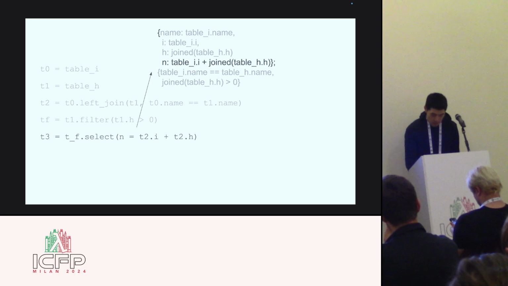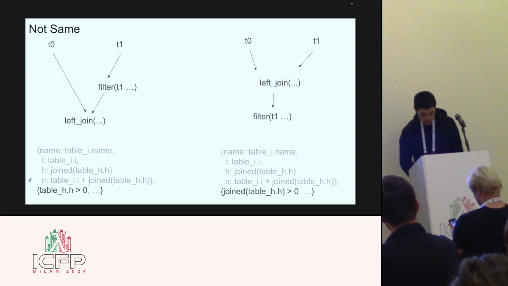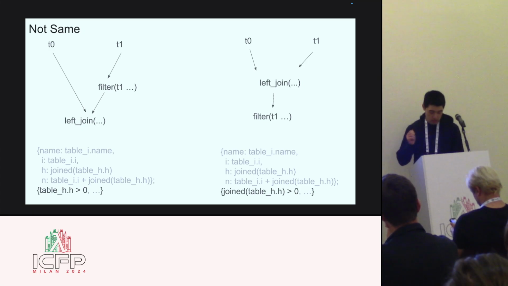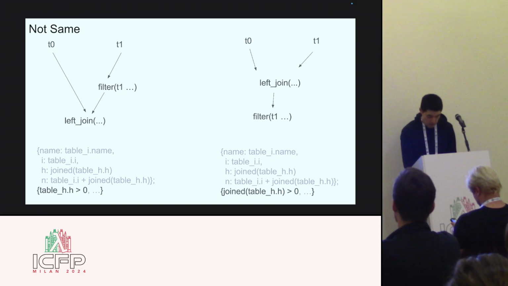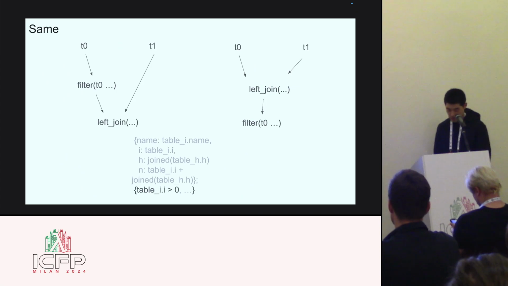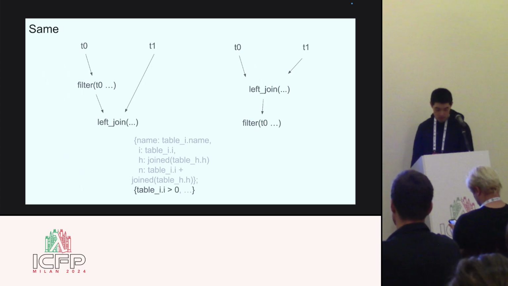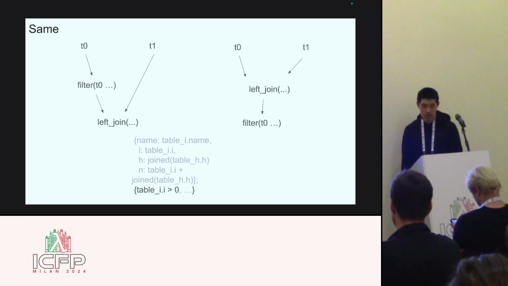And the select is kind of the same thing here. All right. So with this normal form in hand, we can just reduce all those programs to their normal forms and just do a simple comparison. So here, if you move a filter on the right parent of a left join, then you result in different normal forms, like the left and right. But if you move the filter of a left parent, then they basically result in the same normal form.